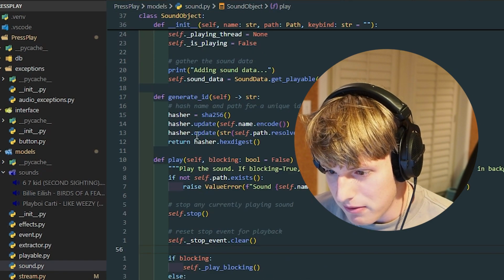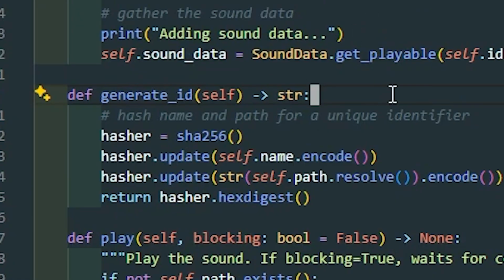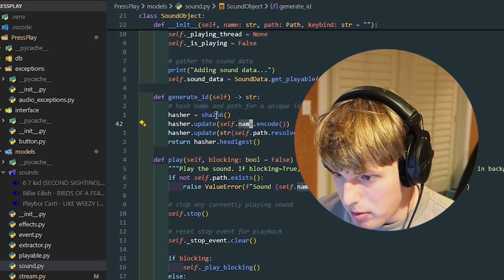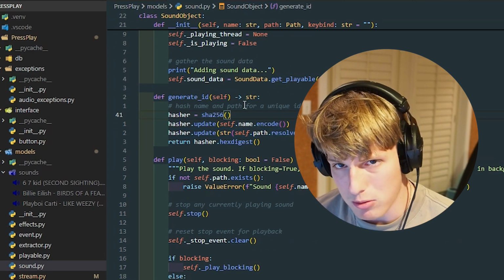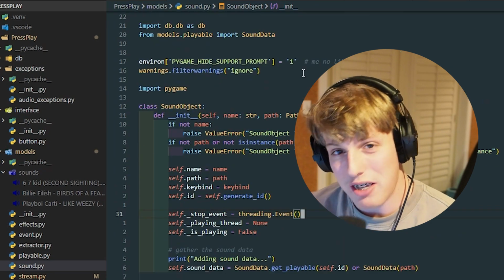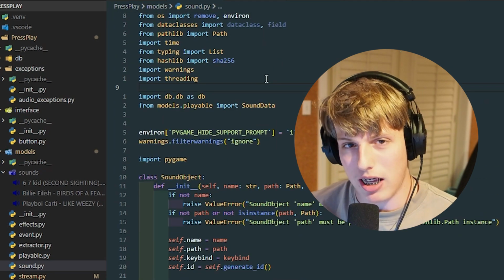But aside from the point, I had to find a system to uniquely identify all my sounds, so that I know that they're actually unique, and a way to do it that worked every single time. And we just used SHA-256, a nice little hashing algorithm. After we got this hash ID, we needed to design a way to play it. And funnily enough, we actually used a game library to implement this.